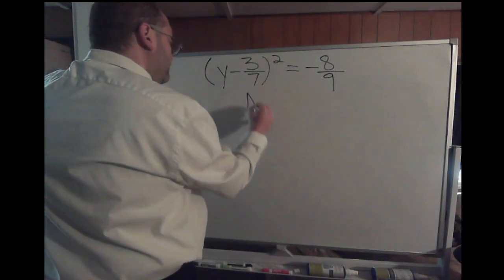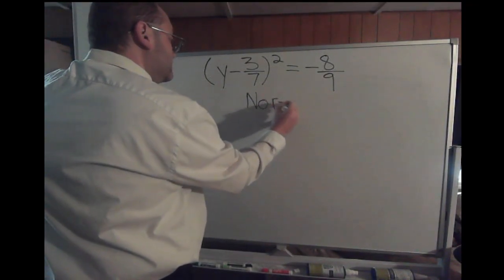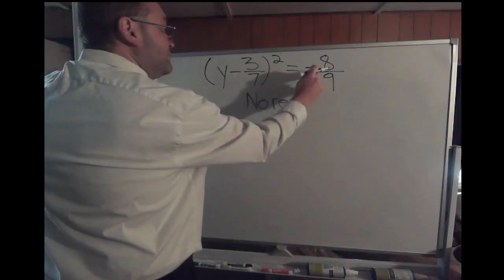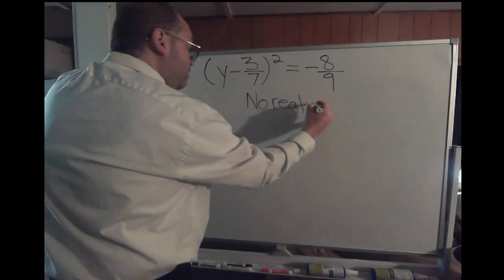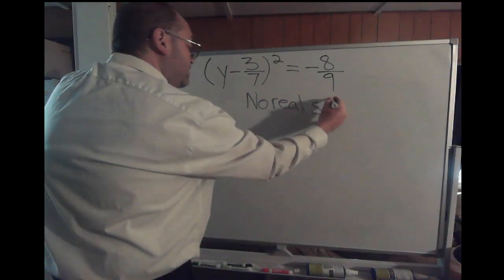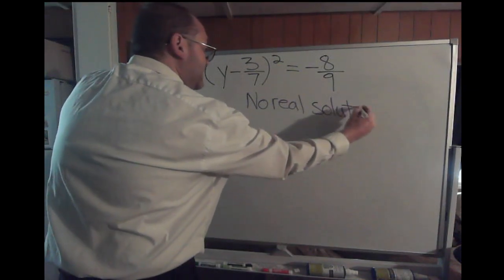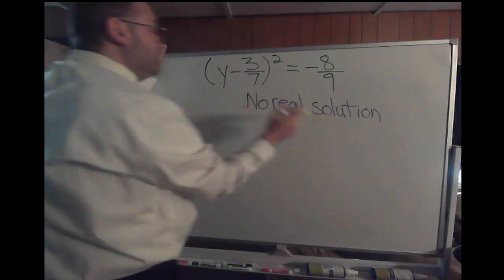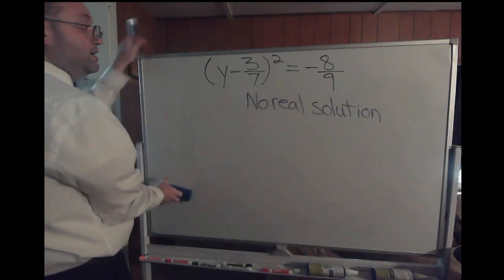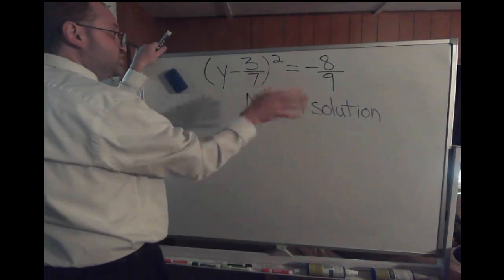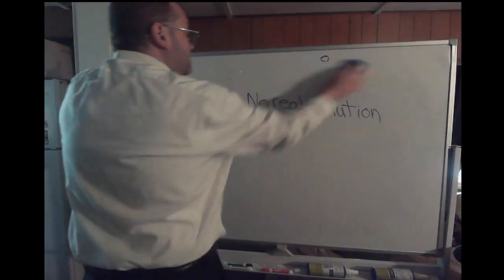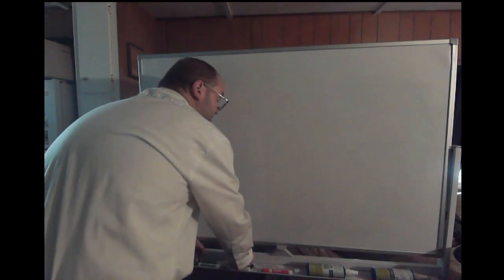There's no real solution, because if you have a negative number on the right-hand side, you're going to have no real solution, since you can't take the square root of a negative number. So that one's already done. That's going to save you a lot of trouble without having to do all the square roots and all that. That's a big time saver. And I'm all for keeping it simple and not trying to overly complicate it.